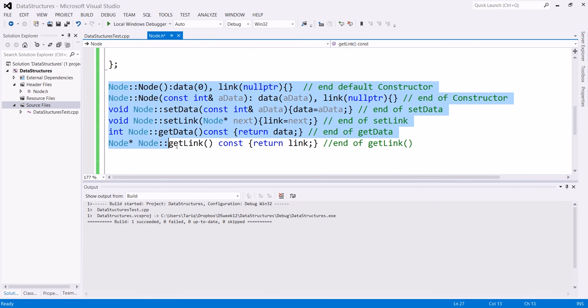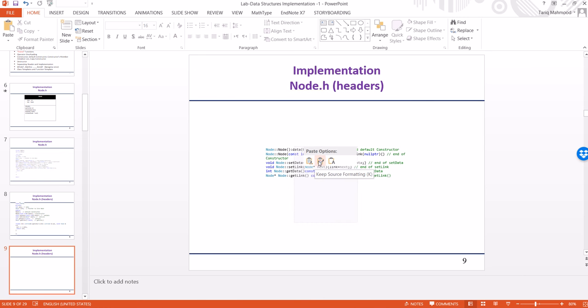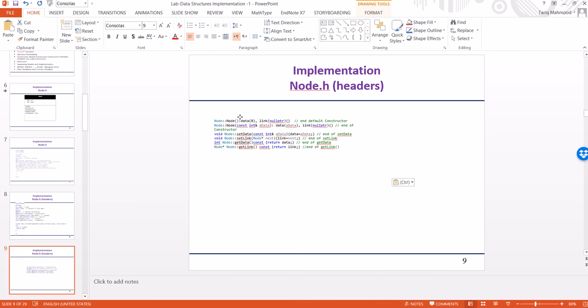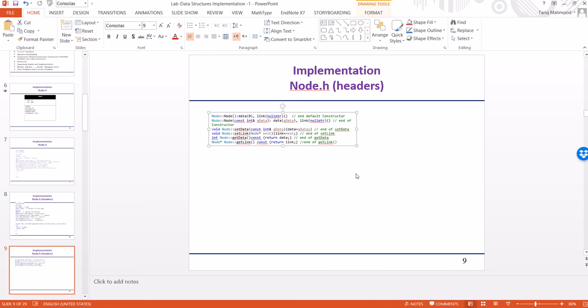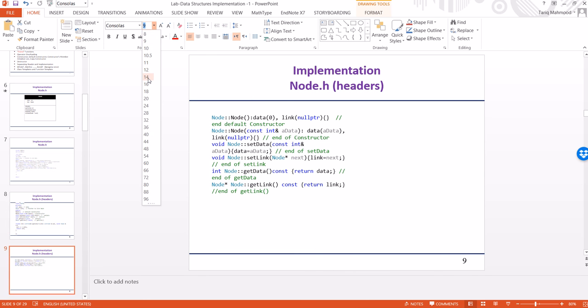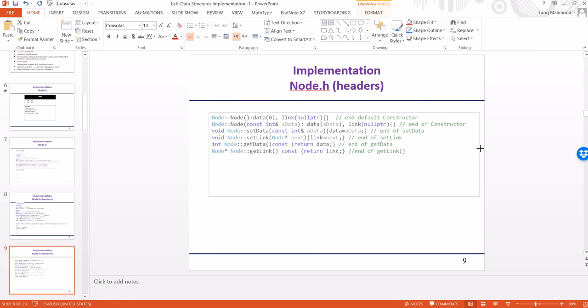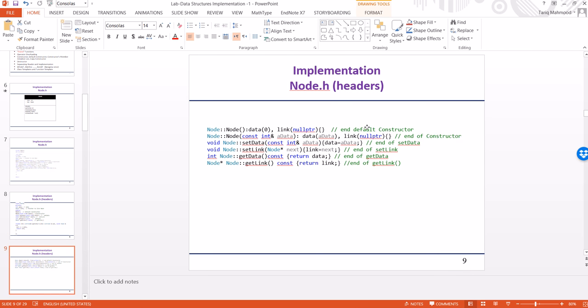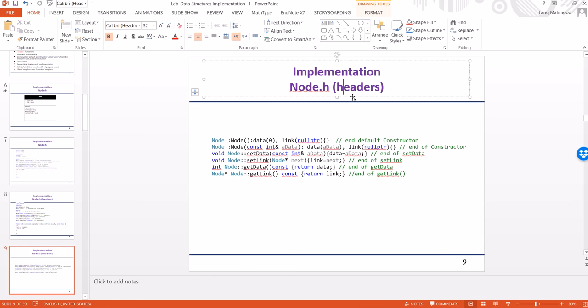The implementation is this one. Function bodies. Function bodies are implementations.